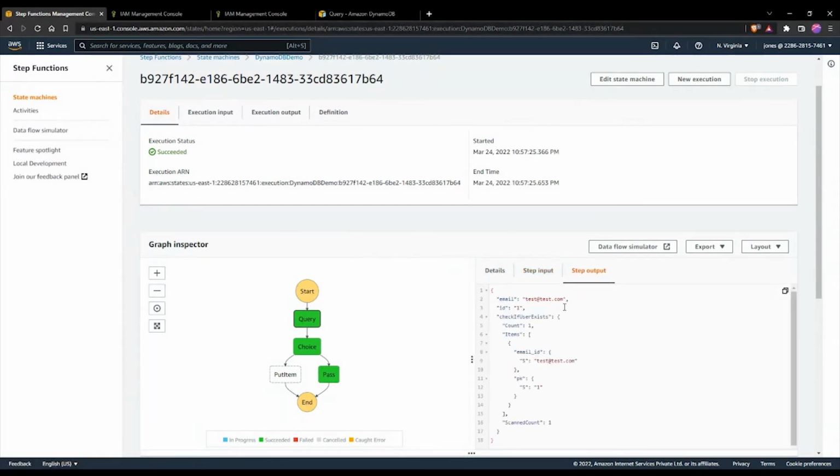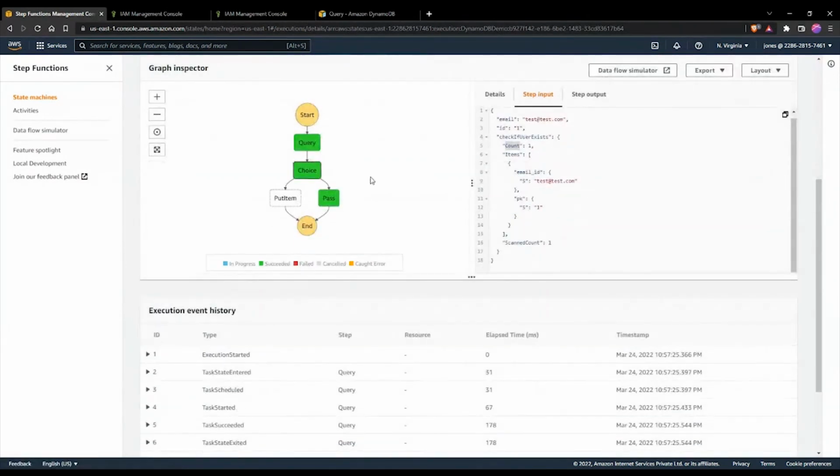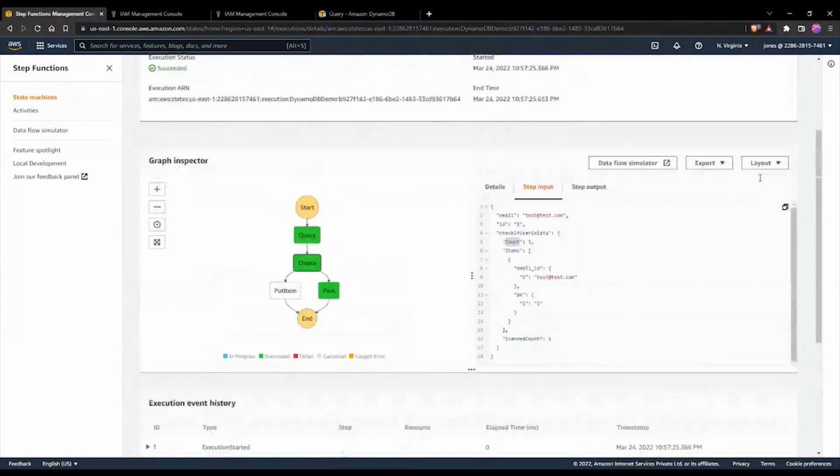Once this is performed, it adds the response to check if user exists, and it returns the complete JSON object that the query returns. From the JSON object, we're checking in the choice, using this count, where this complete object is being passed as an input, and in the choice, it checks if the count is zero, it does a put item, otherwise it just passes it and ends the execution.